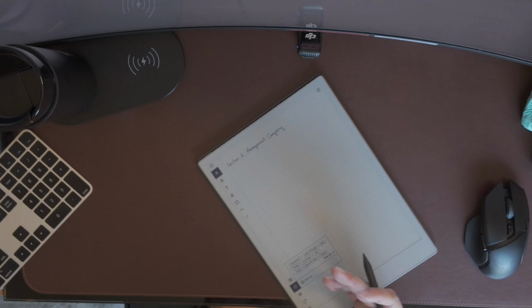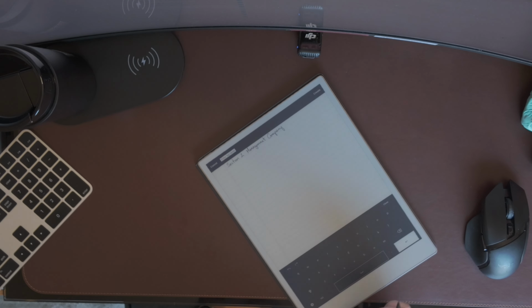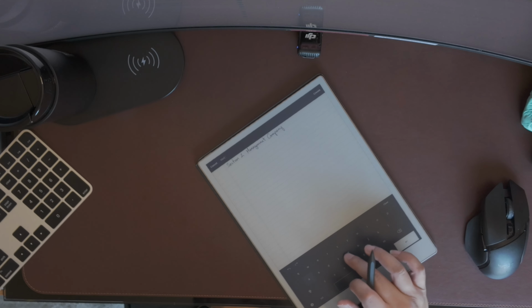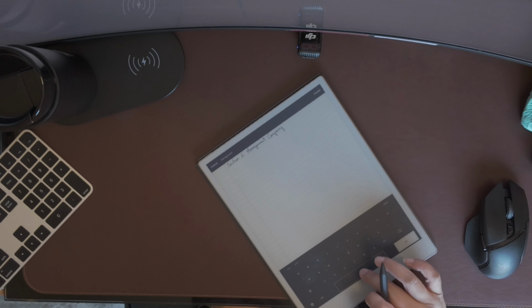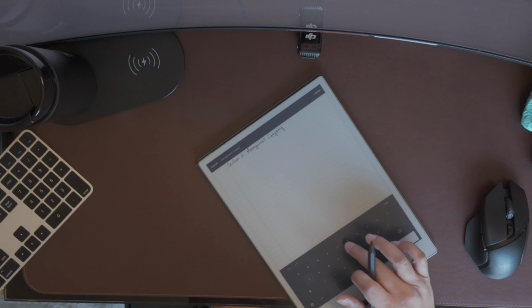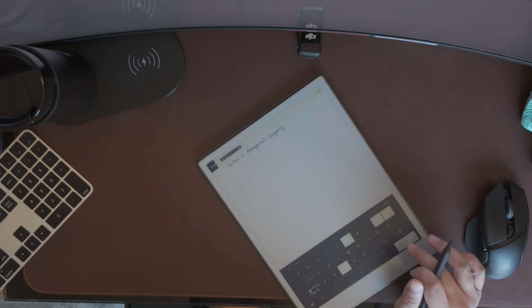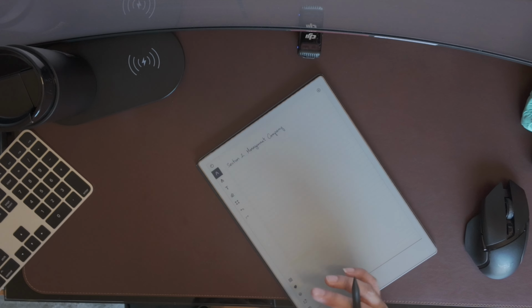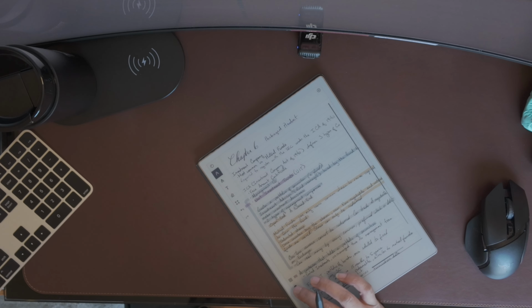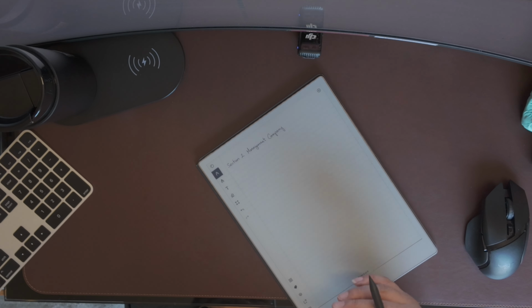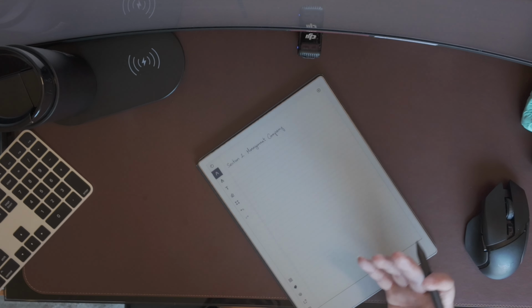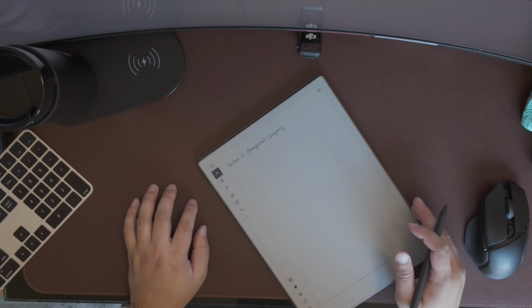Management companies. Now you can use this and type it out into text. It becomes searchable on the Paper Pro. However, I just do a tag. All right. So I tagged this page as management company. If you come back to the previous page, you'll see that I tagged it as investment. So whenever I do a search, I can search for management company or investment. It goes directly to that particular page, to that particular note.